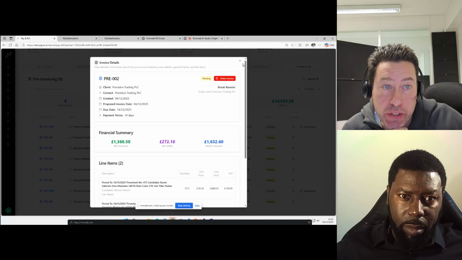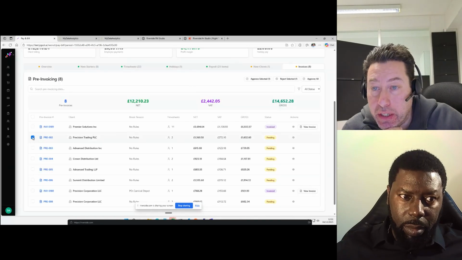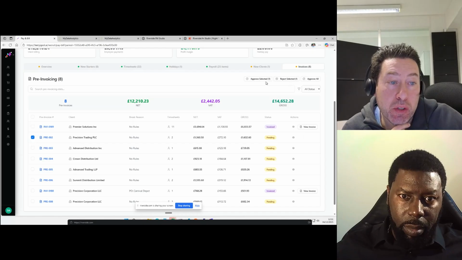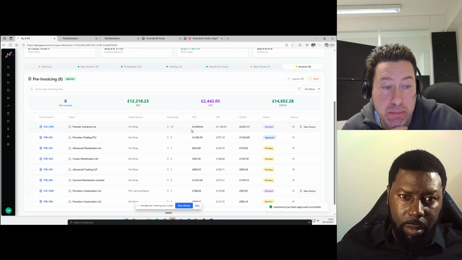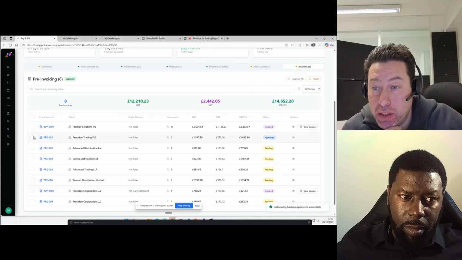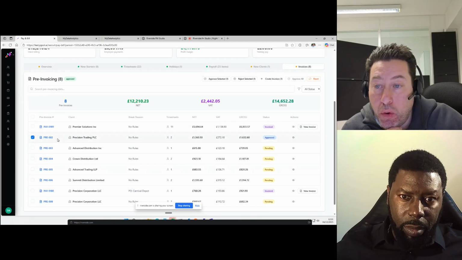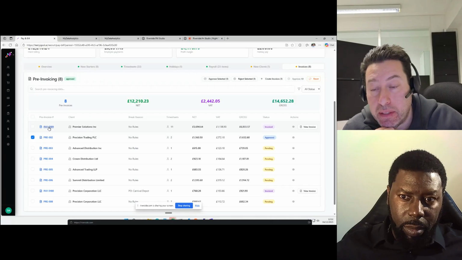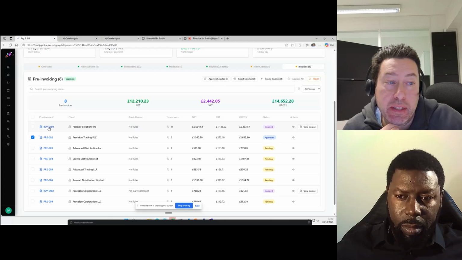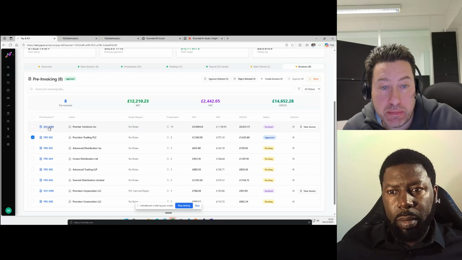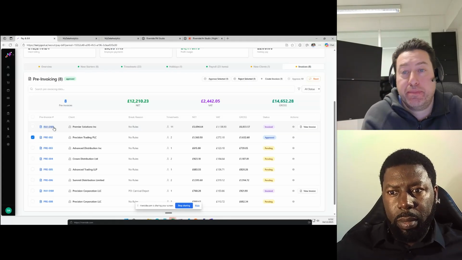So this is just a preview of what the invoice will look like. You click that, and then once it's approved, which I'll just do quickly, there you go, it's approved. Once it's approved, you then get the create option. Once I click that, it will turn into an invoice number, which means it's gone to Xero, and Xero's given us back an invoice number. From that point on, it will just get emailed out to your client.